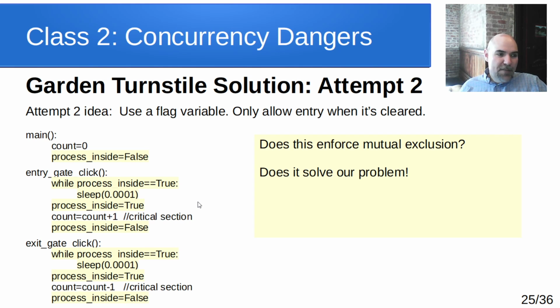So in other words, you can think of it like, I don't know, if you look at a bathroom door and it has a little red and green thing, occupied, unoccupied, you can think about it like that. So you look at the thing and it says it's unoccupied right now. So I'm going to go ahead and set it to occupied, enter the critical section, and then when I leave, set it back to unoccupied. Now you might think that would work.